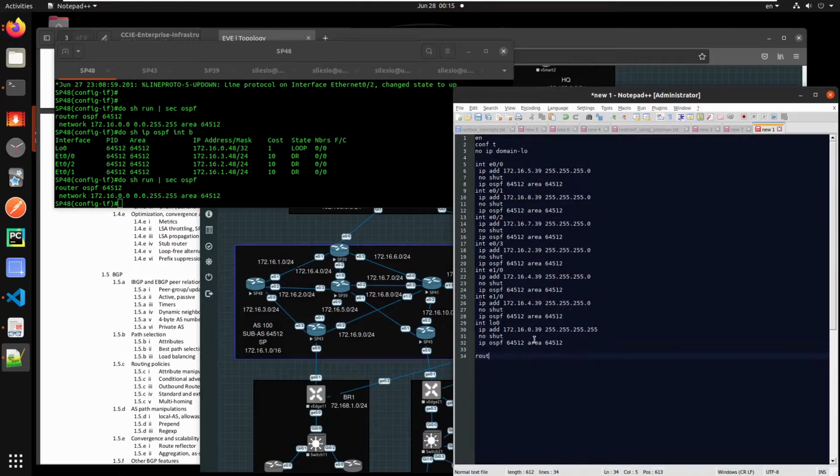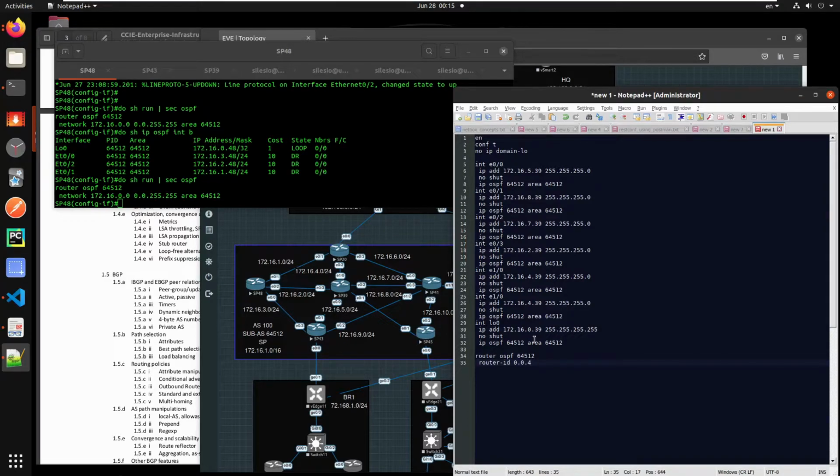And I'll set the router ID. It's going to take the router ID from the loopback, and I'll just set as 00.